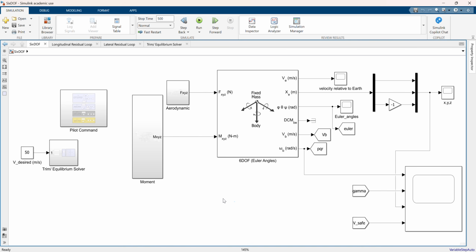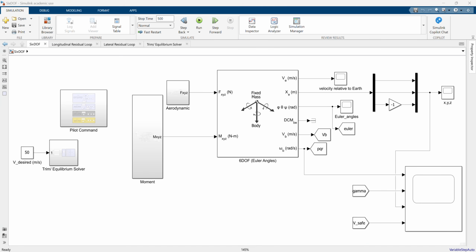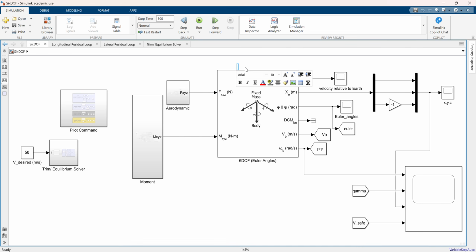Let's talk about some of the things today before we actually go about building the lookup table. So you have the 6DOF Euler block here. That's our brain of the model for now, right? The 6DOF Euler angle block uses the NED convention, NED sign convention, meaning north, east, and downwards.